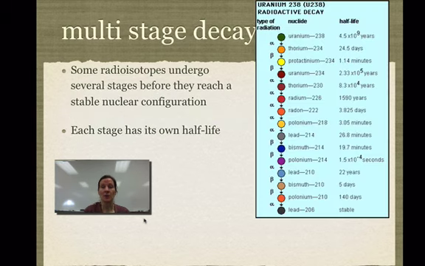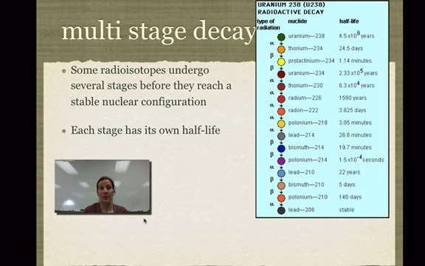So, when it comes to nuclear decay, when you have a radioactive isotope, which means it's unstable, it's going to try to eject some kind of nuclear particle to become stable, to get to the optimal ratio of 1 to 1 or 1.5 to 1. In order to get to stability, sometimes particles have to go through a multi-step decay, meaning it releases a beta particle and then it's still not stable. So it releases another beta particle and it's still not stable. So then it releases an alpha particle and it's still not stable. And that keeps happening until it gets down to a stable product.